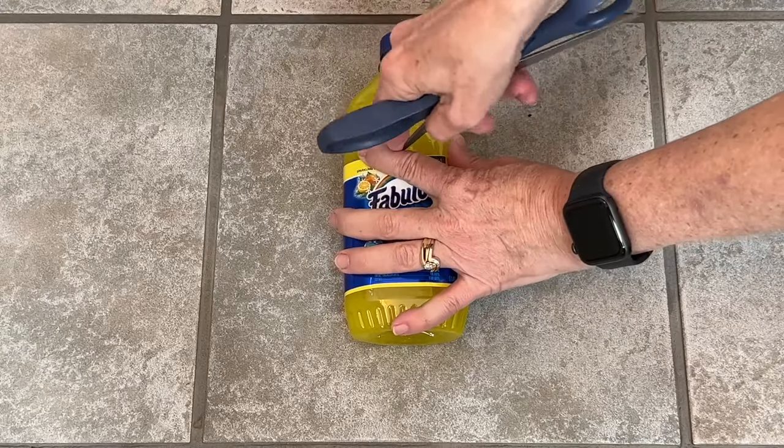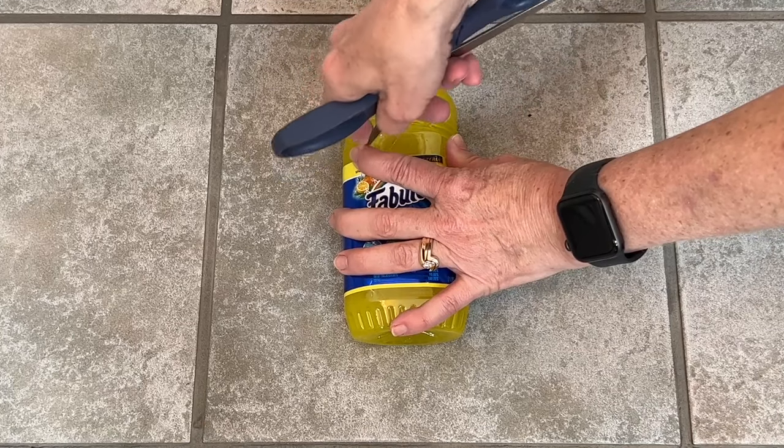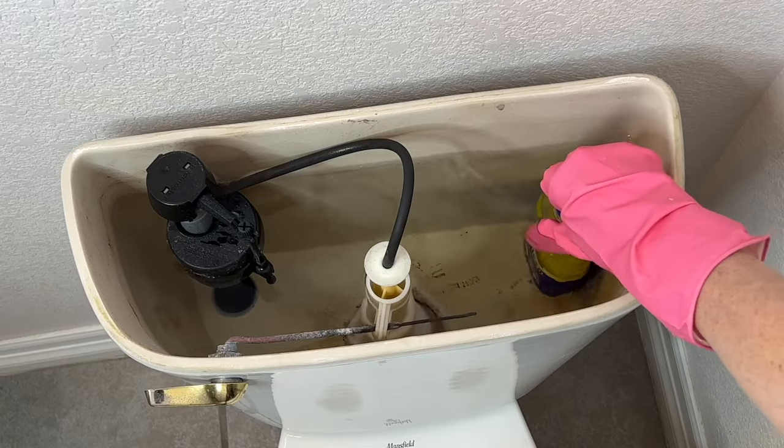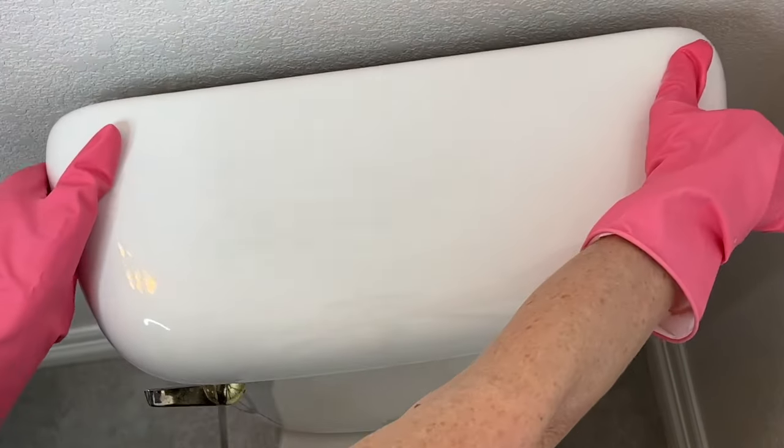Poke a small hole or two into the container. Now, every time you flush your toilet, a little bit of the antibacterial cleaner will be released. It will also help it smell fresh.